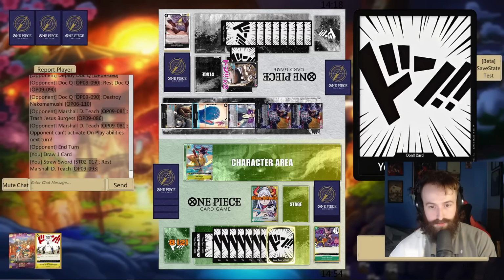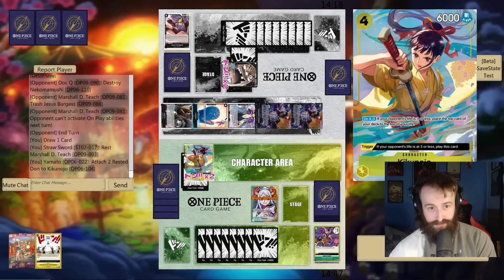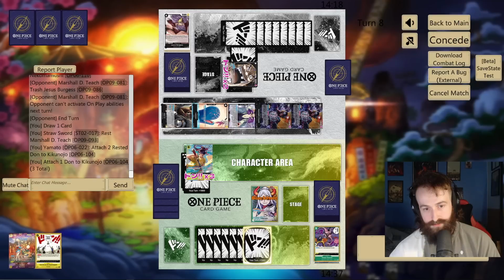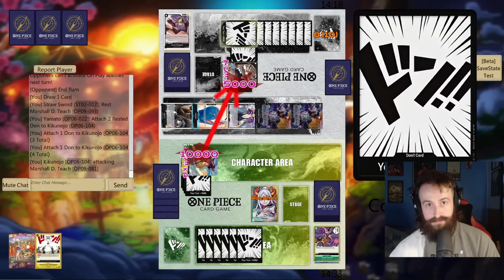You have 3 cards in hand. So 1, 2. He could KO it with an event. So 8, 9, 10, 11. That leaves me 5 left. 9, and I'll go 10. We'll go 10, 11. Yeah, 10, 11. 10, 11's fine.